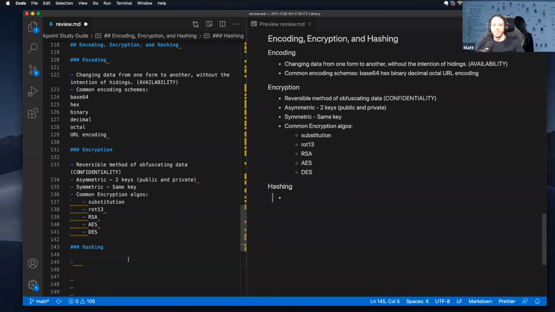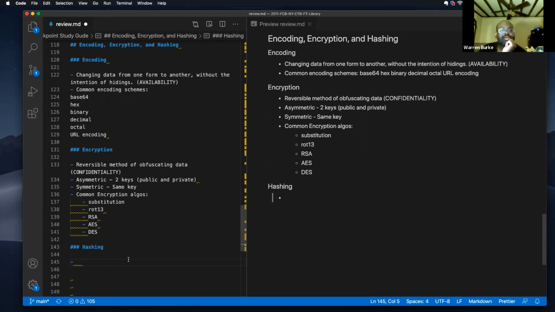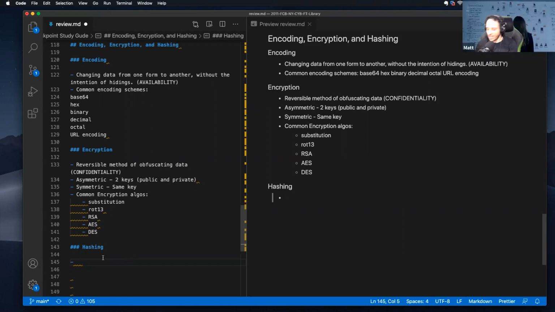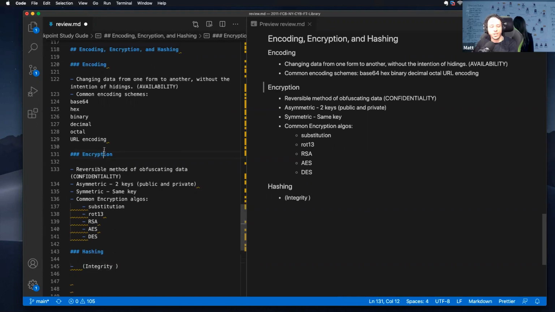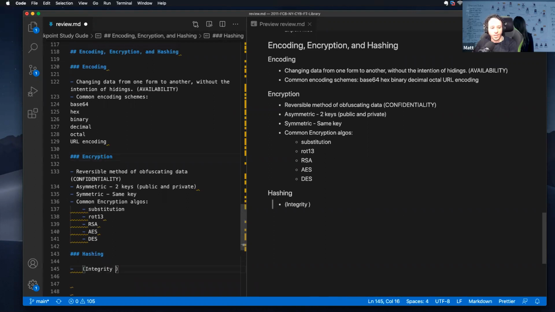We've lost it, right? There's no way to go back. Integrity. Yeah. So yes, it's definitely for integrity of data. And I agree, this one is the most challenging one to understand for the first time, like what is hashing. So yes, it is for the integrity of data.